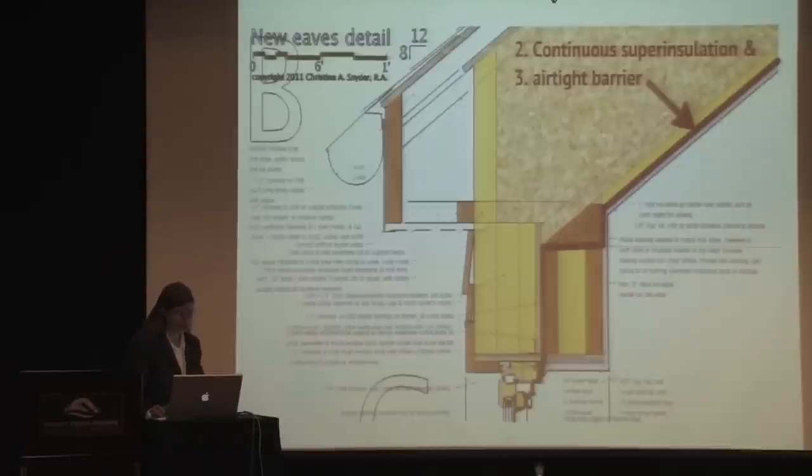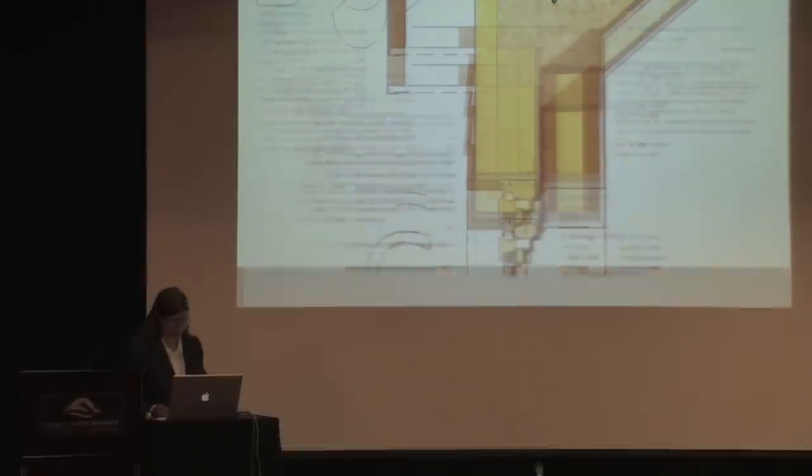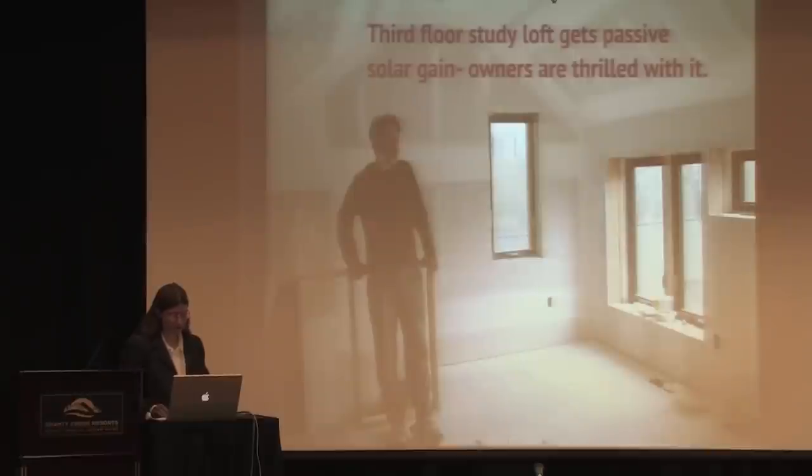In this case we used polyisocyanurate boards on the party wall because we needed to keep the wall as thin as possible. We didn't have as much space for wall thickness due to clearance issues with the existing chimney. That detail is in the top right corner where the south wall with windows meets the roof.